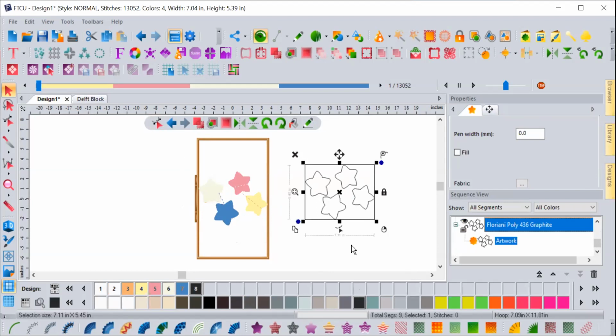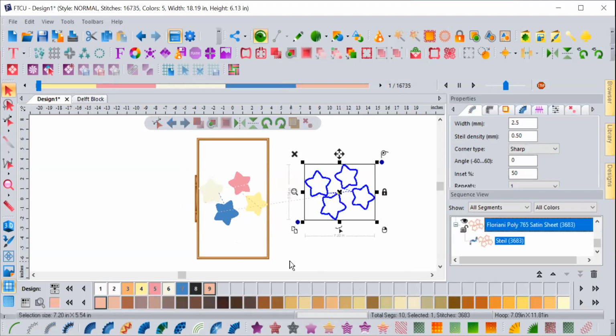So if I wanted to add in a satin stitch around the outside of these, I could use that outline key to do so. So this is a great way to add that outline. I use the outline key a lot when I'm doing lettering and want it to be applique, or maybe I want to add a stitch around the outside to give it some dimension. That's what that key is.